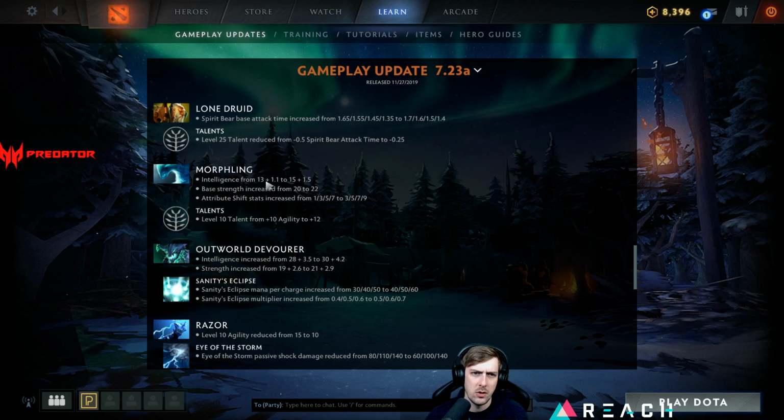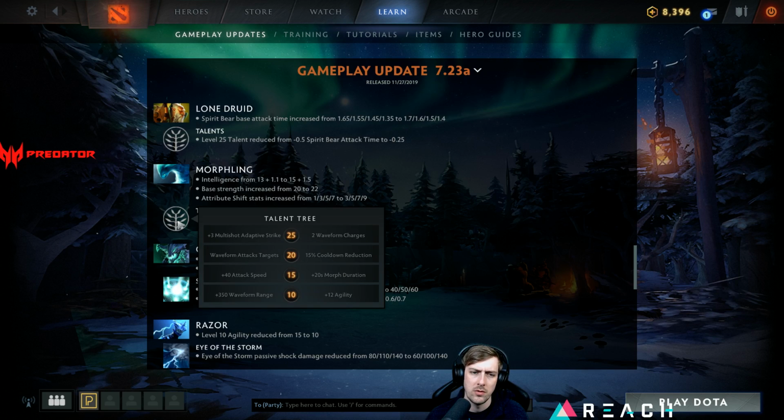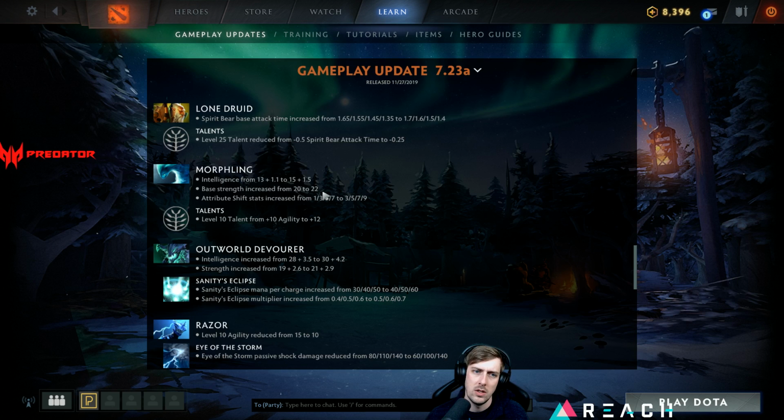Morphling, intelligence changed. More base int, more int gain. Base strength increased. And attribute stats. So basically just across the board buffs to Morphling. Did they nerf him too much? That's what it seems like, apparently. I don't even remember the nerfs to the hero. Oh, that's right. More mana. Your mana would be the same when you morph. So they probably basically removed your ultimate from being effective. Is probably what happened.